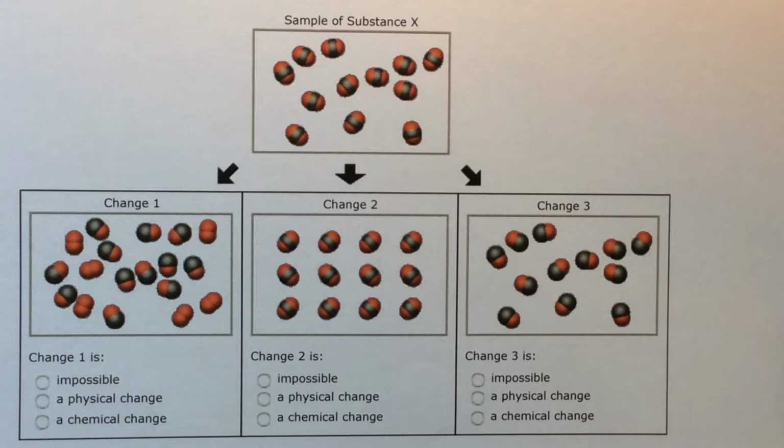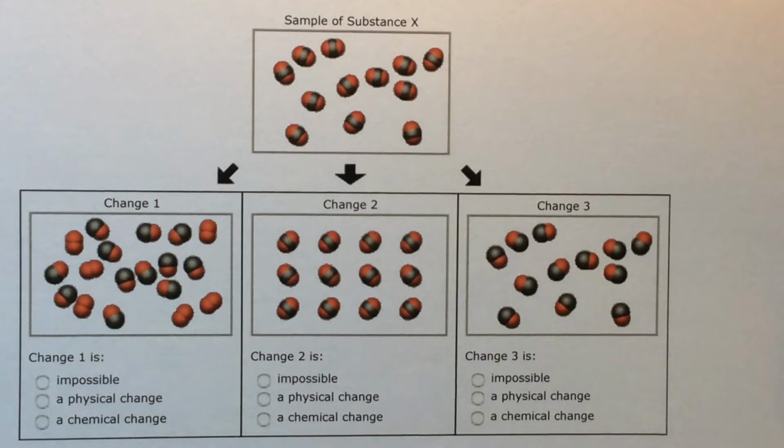So, if I take a big rock and break it into two small rocks, that's a physical change. It's not something different. But if you take that rock and you put an acid on it and it bubbles away and you've changed it from something into something else, then that's a chemical change. So a chemical change is the same as having a chemical reaction. Can you have a chemical reaction in order to make it? Then that's a chemical change. Is it the same stuff you started with? Then it's a physical change.